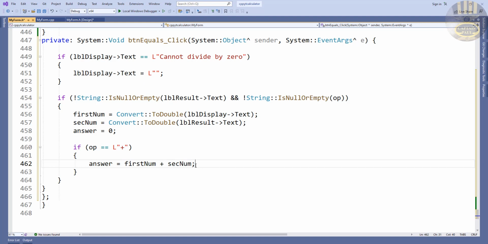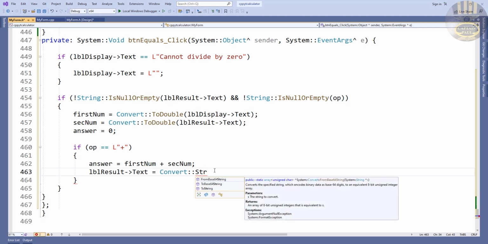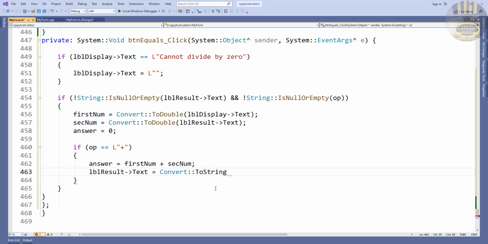That's the first one. Now we need to store this straight into results. So grab hold of results. At the same time, it must be converted to a string character. So we need to convert that to string character. That will be string to string. And what are we converting to string? Whatever we have inside answer. That's what we convert into string. There we go. Alright, that's my very first one.